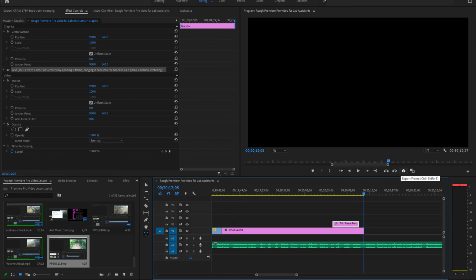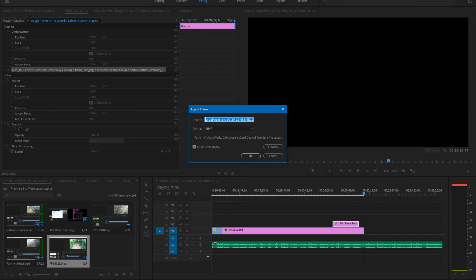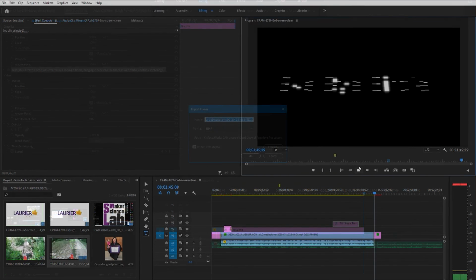When you export a frame, a window will pop up where you can click in the top text box to name your file, and then the Browse button to determine what folder it's sent to. It will also show up in the window at the lower left corner of your screen.